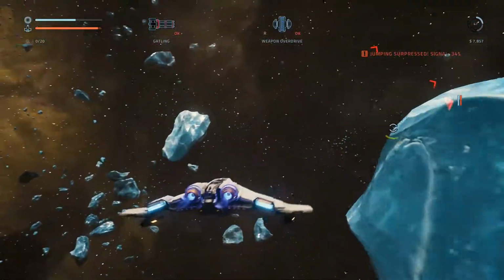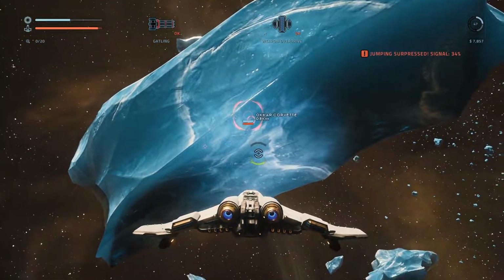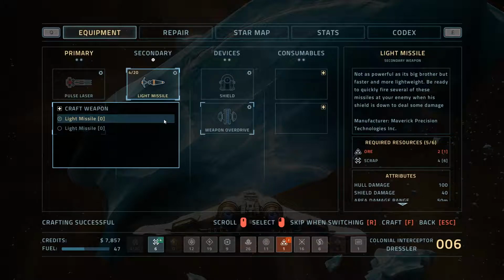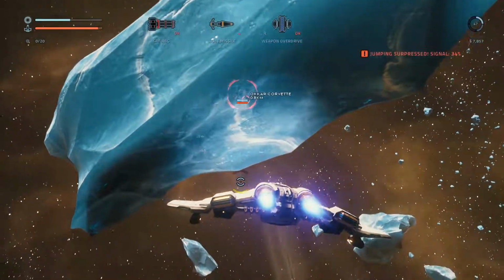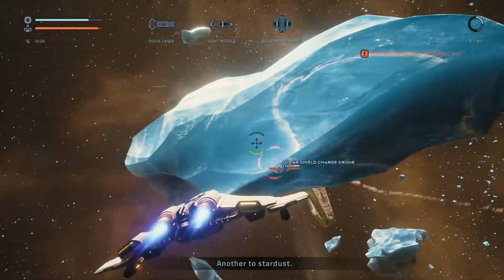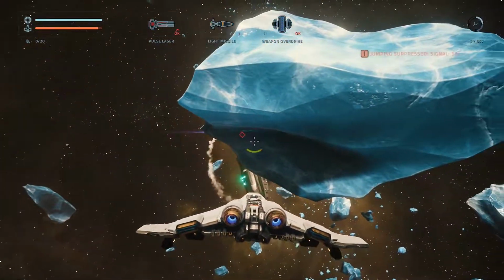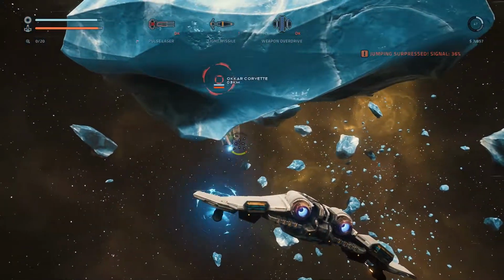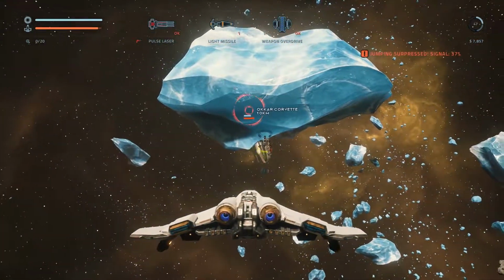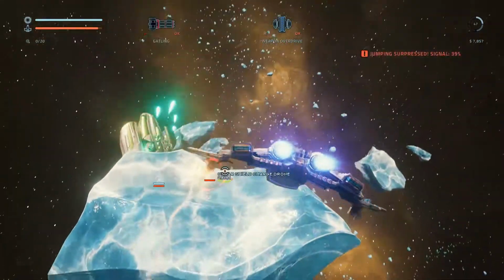Well, what the... How am I supposed to deal with this? You kidding me? Your shield drones are back up that quickly? Oh, God. All right. Jeez, man. Another to Stardust. I mean, it's depleting their shields, I guess, but hopefully those drones don't get their shields up quite that quickly.